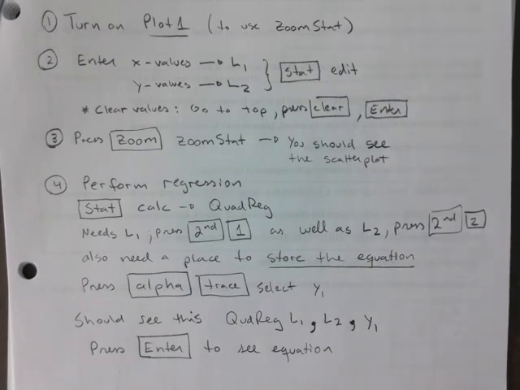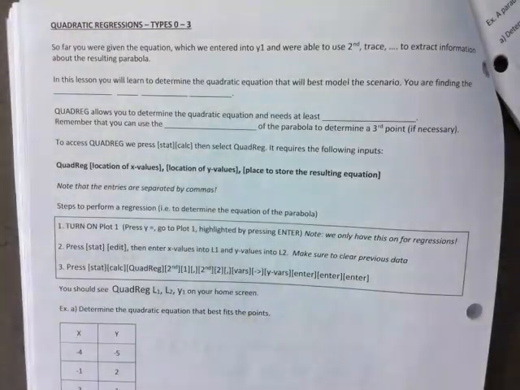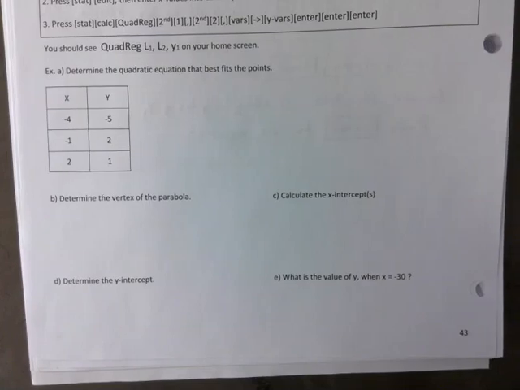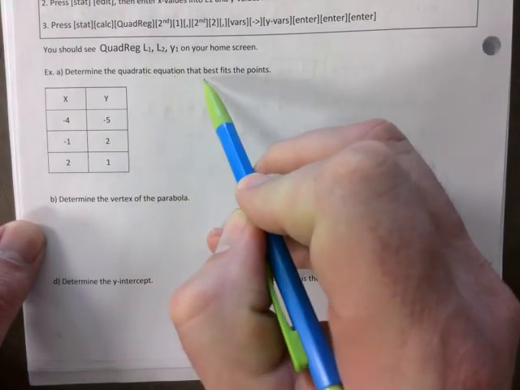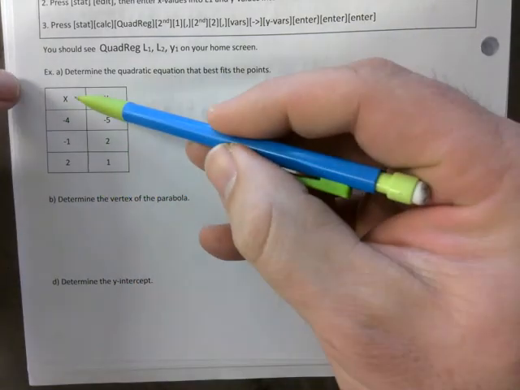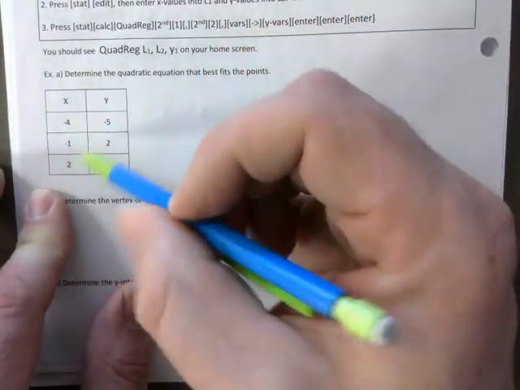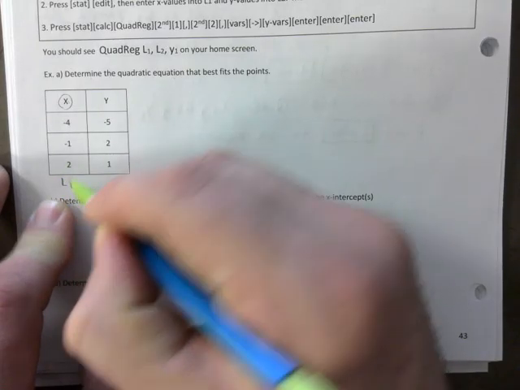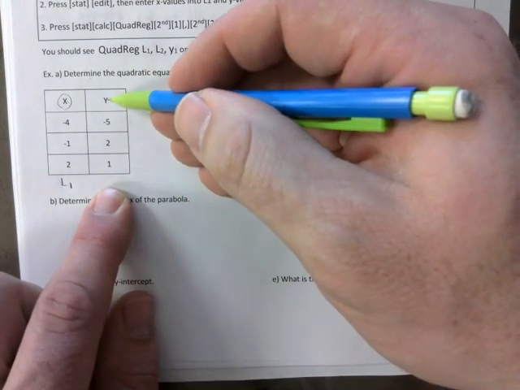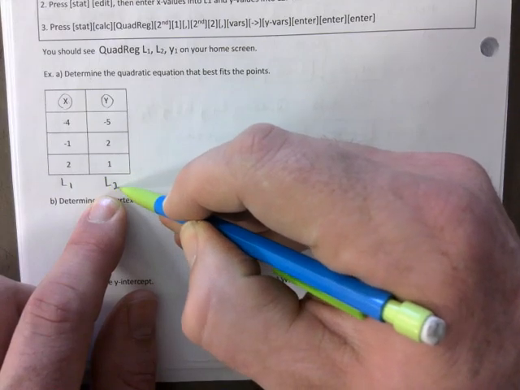So let's practice that right away. Let's go to page 43. If you want to give this another detailed read, you can go for it, but I'm going to skip straight to this step right here. I summarized whatever is on top with whatever you wrote down, and it's very concise there. Determine the quadratic equation that best fits the points right here. We're never going to trick you. If it's a vertical column, the first one is always our x. This could be time, distance, you name it. So we put that into L1. That's actually part of your work. And we put whatever the second column is, which is our y, into L2.